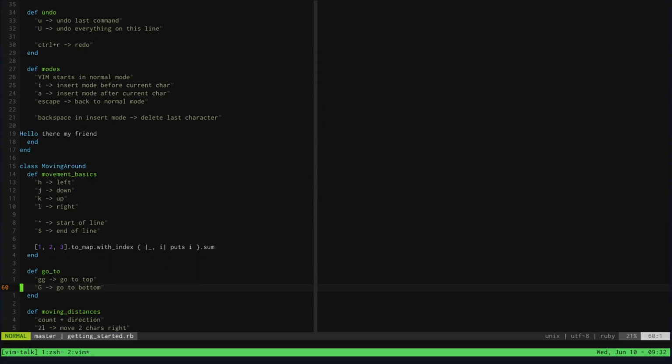Sometimes you need it, but the good thing is you can combine these movement commands, and it's all these movement commands later with normal commands. For example, delete, and there you can use delete and go to the bottom to delete everything from here to the bottom, just with a few keystrokes.